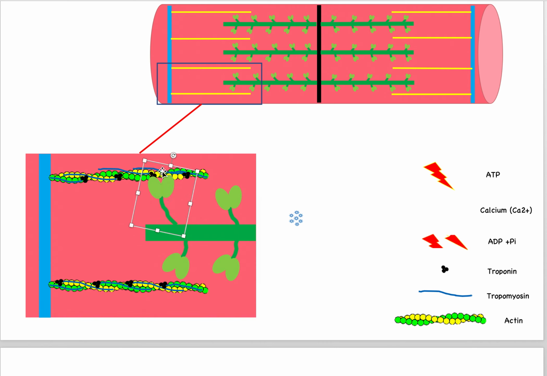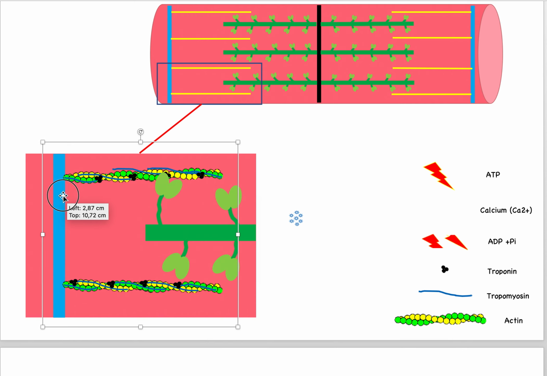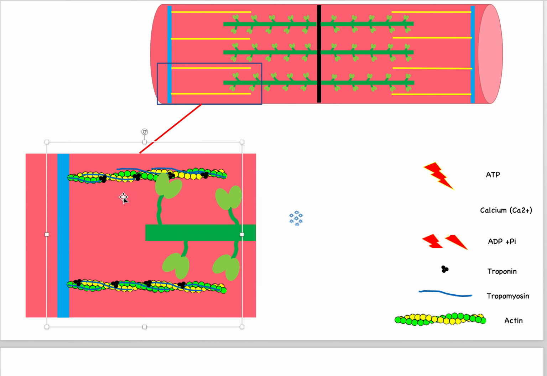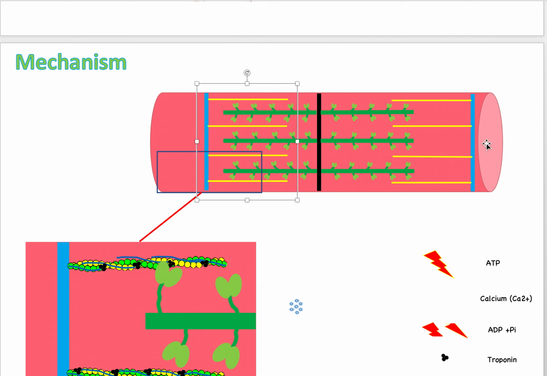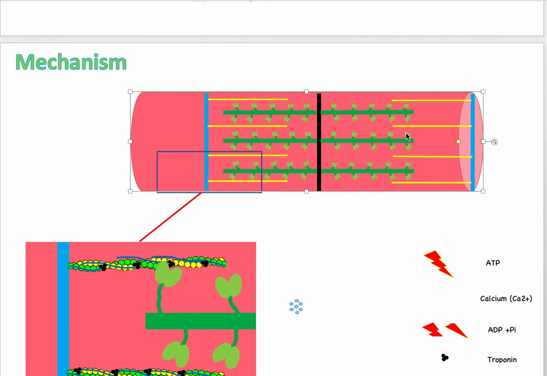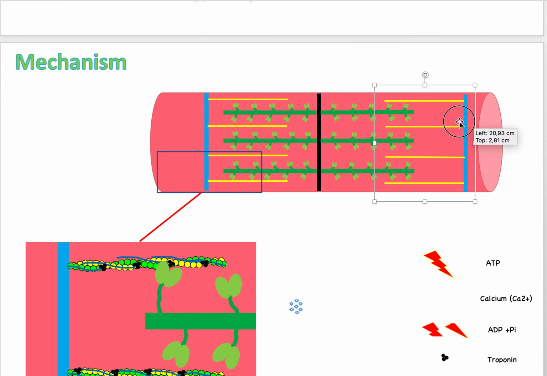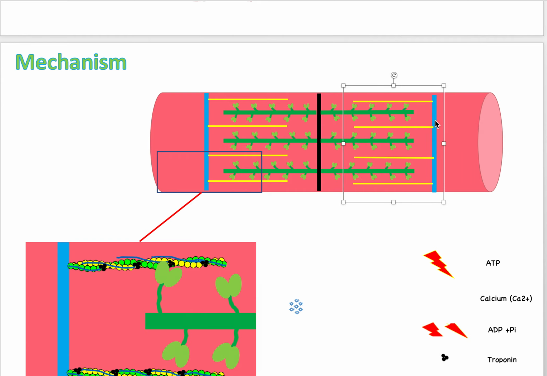They will drag and pull on this actin, just like this. Look, it will rotate and pull. And as it pulls it, it will move. And just like this, contraction happens. So now, this whole thing will shift like this and contract, right? So this is how contraction essentially happens, okay? So that's the role that calcium plays.